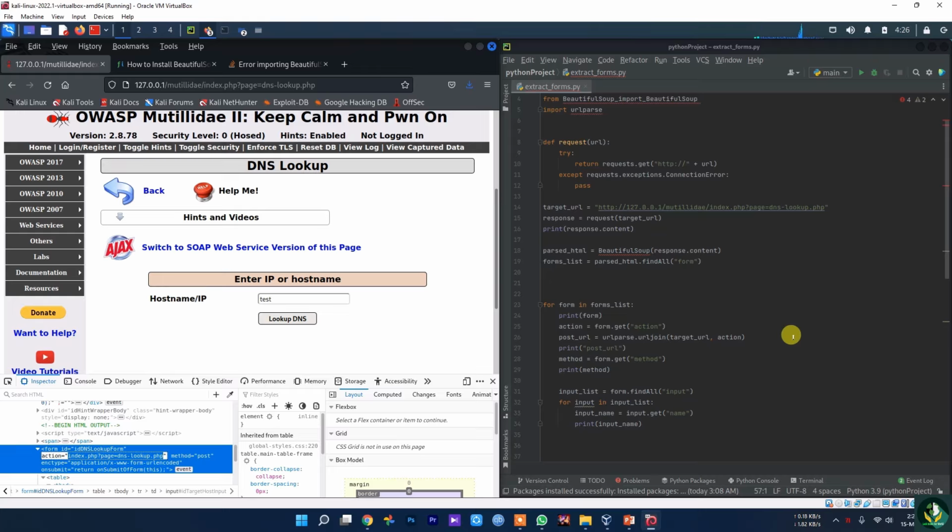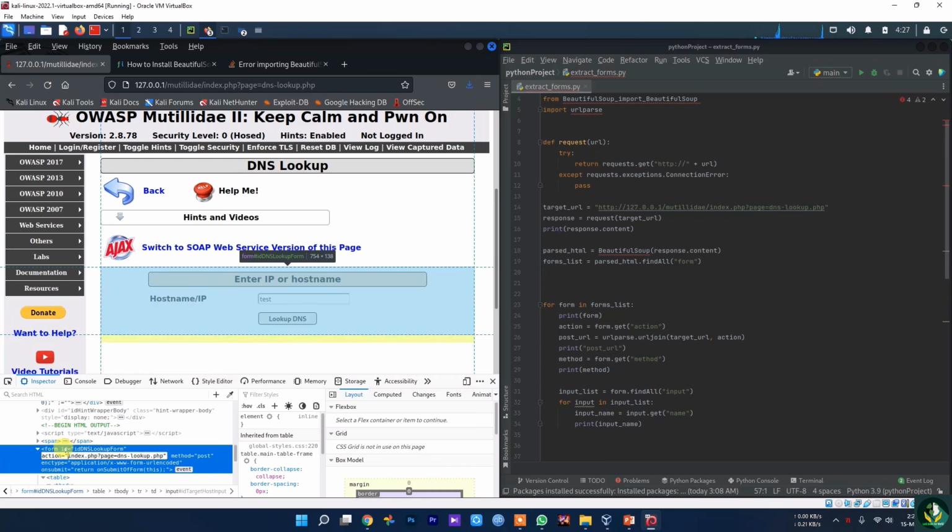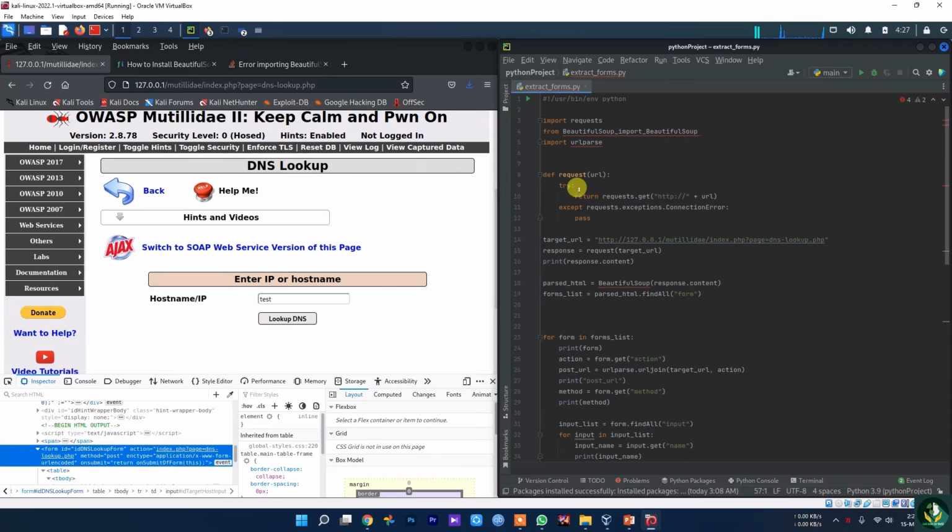Depending on the way the website is programmed, the action URL could be a full URL or a relative URL, like without a forward slash in here, which means the index.php is at the web root, right here before that. But luckily you don't need to account for all of these, because we can use a library in Python called urllib.parse.